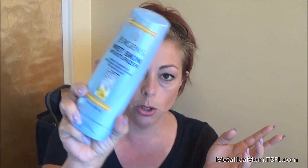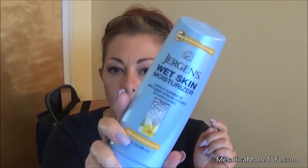First things first — unfortunately, I'm going to show you the thing I dislike the most, and it was the thing I was pretty excited about. It's the Jergens Wet Skin Moisturizer. They claim it's two times the moisture in half the time. Not really. You bathe, you don't dry yourself off — you're standing in the shower and then you're supposed to put this on, and that's supposed to take care of your lotion for the day. I personally use lotion at least once a day, usually twice — once in the morning, once at night, always after I bathe. I go through lots of hand cream and body cream, so I thought this would be great.